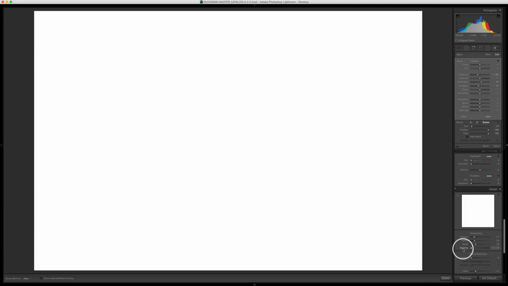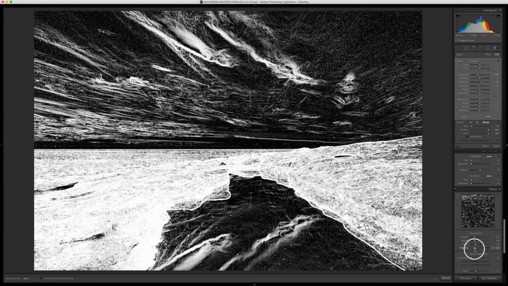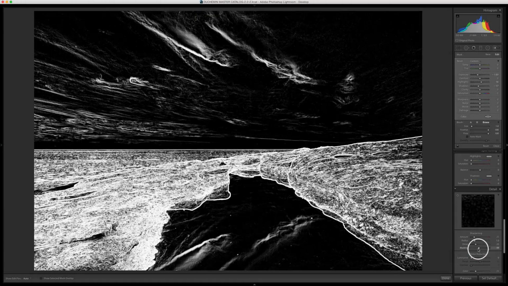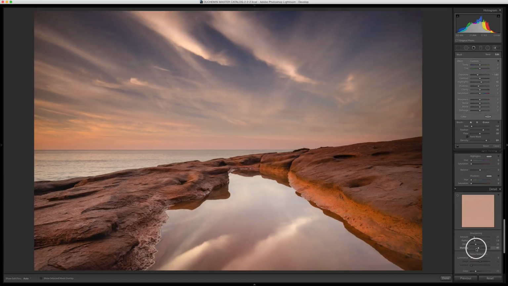So do I want everything in the image sharpened? No, I don't. Do I want all the little particular bits? Not really. What I want is just enough in the details that they're crisp and sharp, and I will of course do print sharpening as a separate thing. When I export to JPEG, I will do export sharpening for that particular JPEG that's separate from this. Of course, if there are very specific things I wanted sharpened, I could also go up and use my brush tool and apply only sharpening to a particular area. If I wanted the texture here to be even more pronounced, I could just brush in some sharpness.